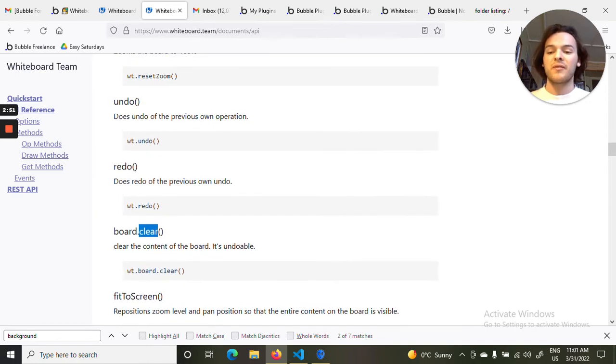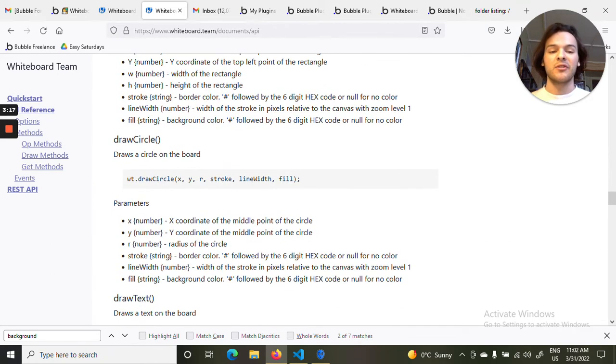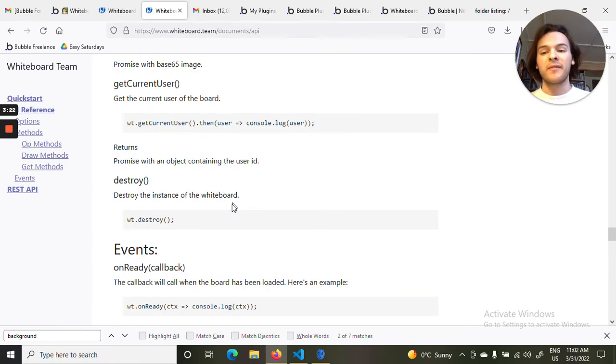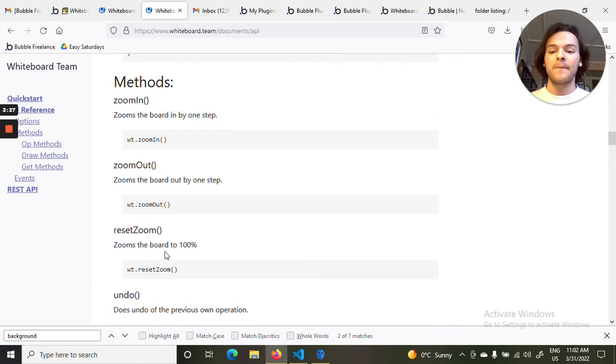If that function exists, for instance board.clear, redo or undo, then you may request that this functionality be added, and I'll see to it and see if it's possible. If there is not such a functionality, I am open to sending an email to the founder and asking if that's a possibility. But 90% of the time, if it's not listed here, it probably means that I can't do it, because I have to respect the documentation of the API. I'm not the owner of the API, so I can't make any changes to it. But I can implement these methods into Bubble.